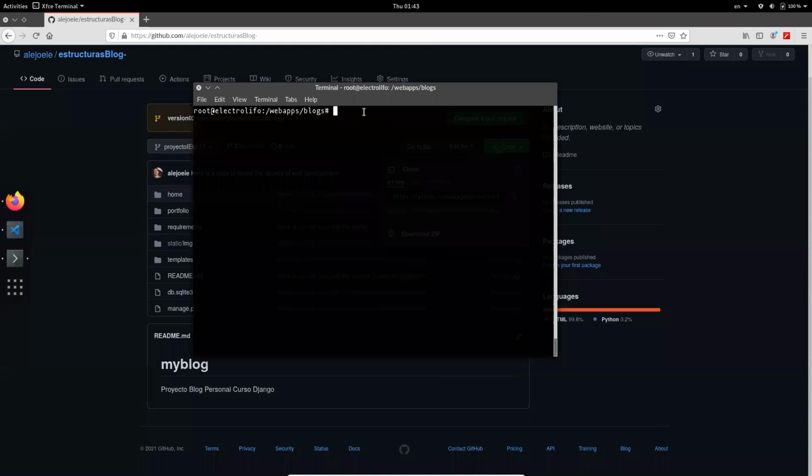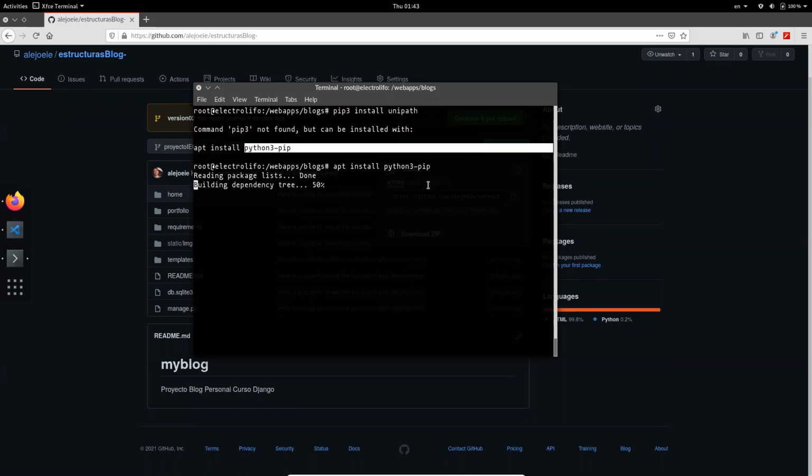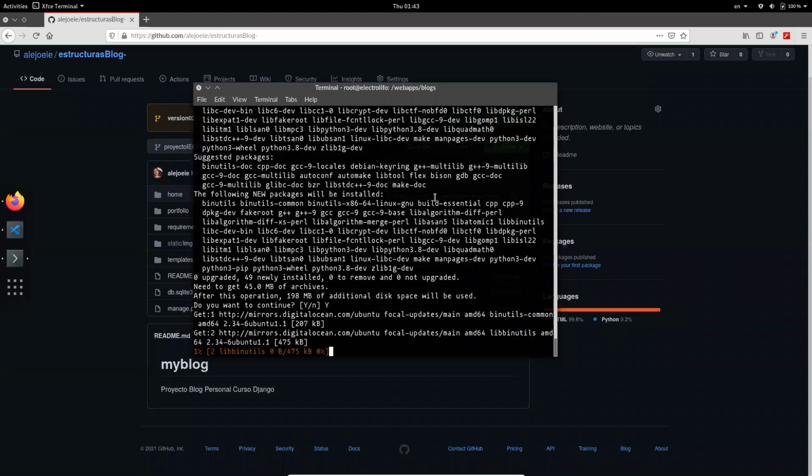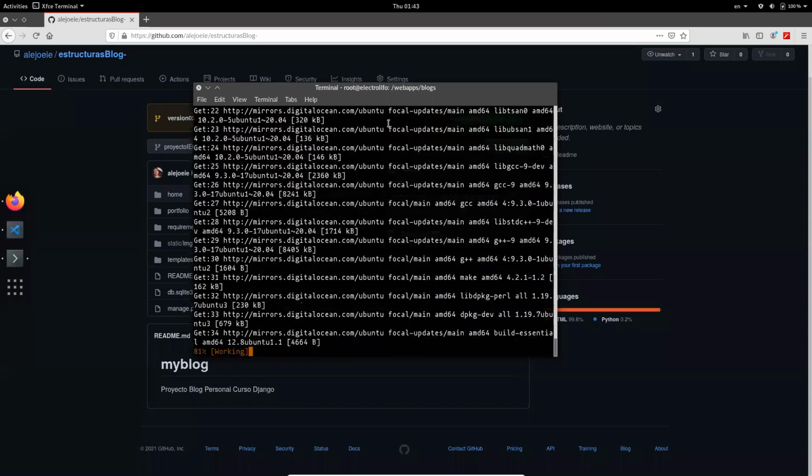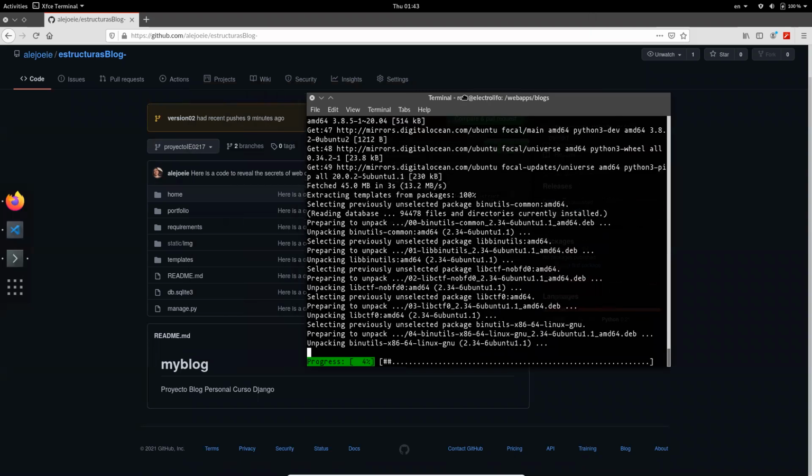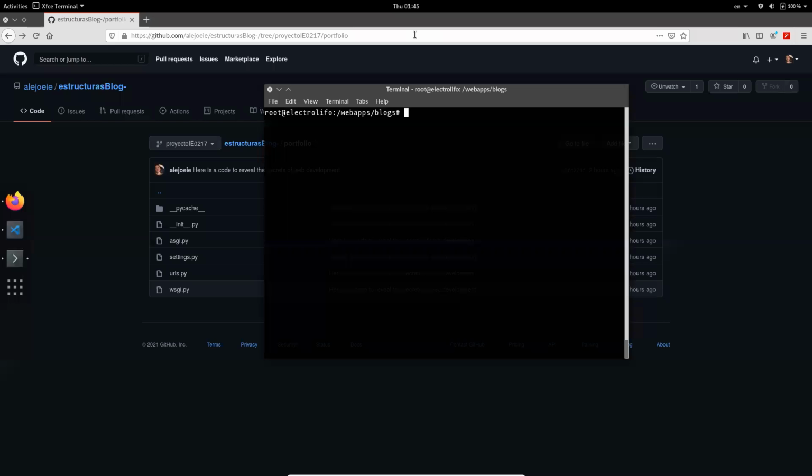Let's check out the next step. Now we have to install several packages, such as Unipath. So we use pip3 install Unipath. I don't have pip3, so I need to install it. Let's copy this here, try to install it, and type Y, and it is going to load my software. Now, once it's done, we run pip3 install Unipath.